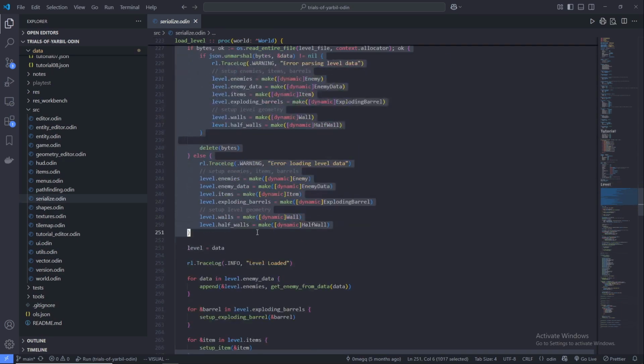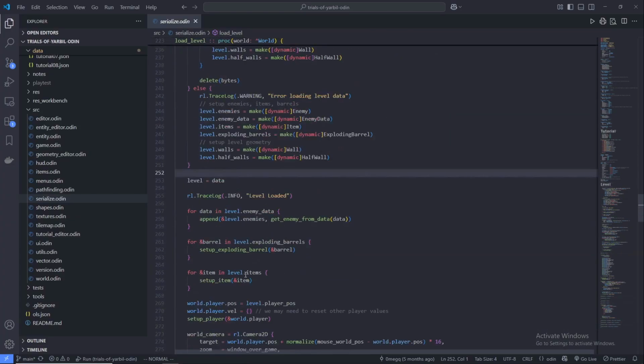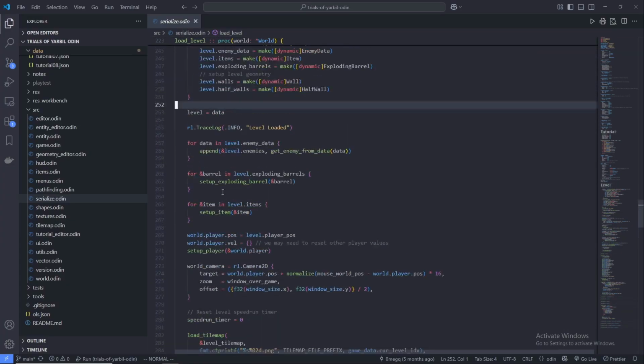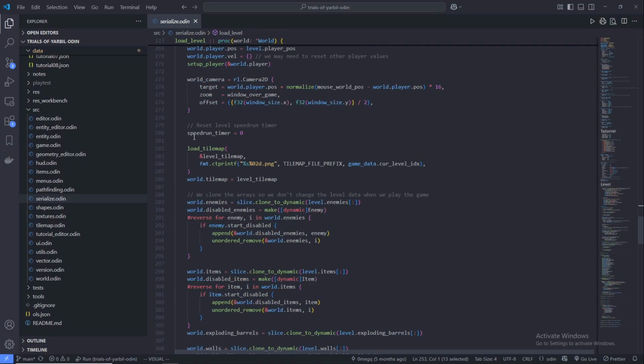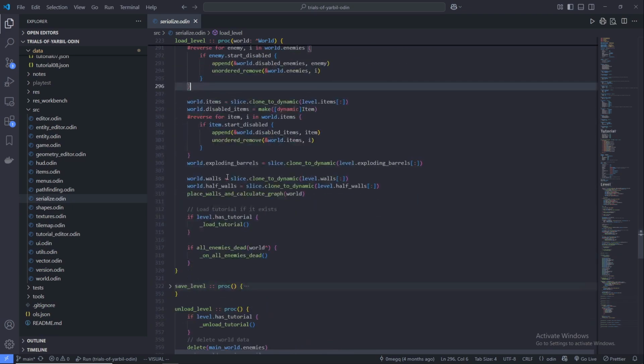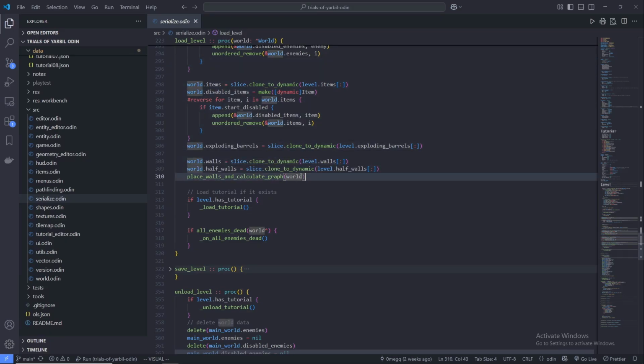So you load all the data and you set that equal to, yeah, you get that data, and then what we're doing here is we have a world that we're kind of copying the data over from the level to the world. It's a little confusing how the system works. That's how I have it set up. I kind of separate the save because we only need to save a certain amount of data, but when the game is running, we need to kind of keep some of that temporary data there, right? So that's what that's all about.